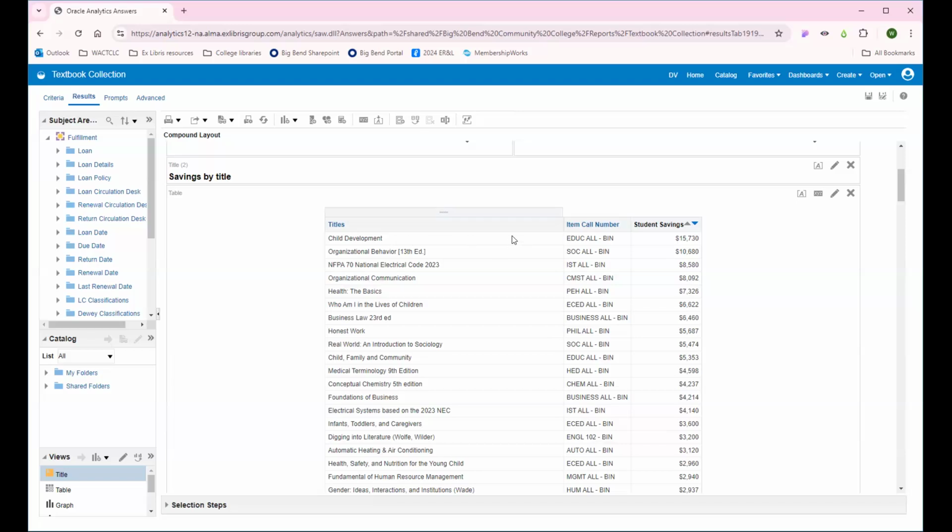What's really interesting, and I do want to reassure everyone, is that even though these titles have been binned from multiple different variations of the same title, at least some of them have, and even though the call numbers have been binned, the formula is still working on the individual item level. And then the final data that's displayed is binning all of those resulting savings.